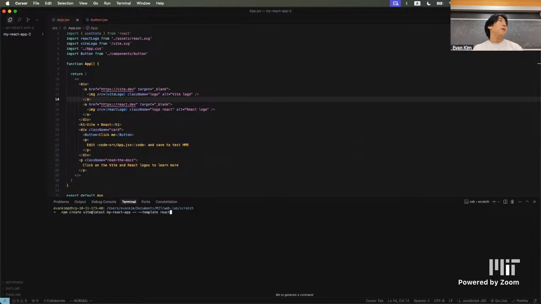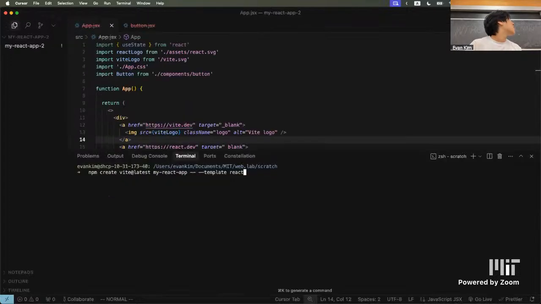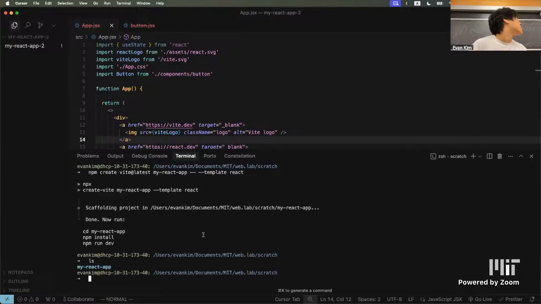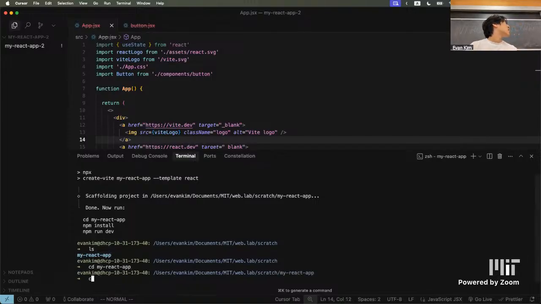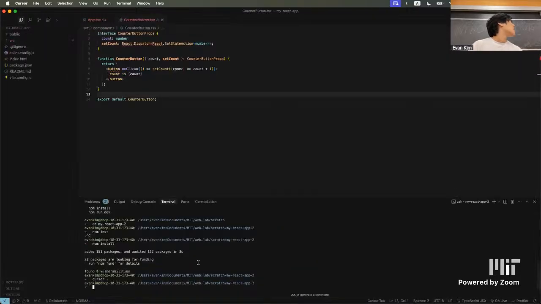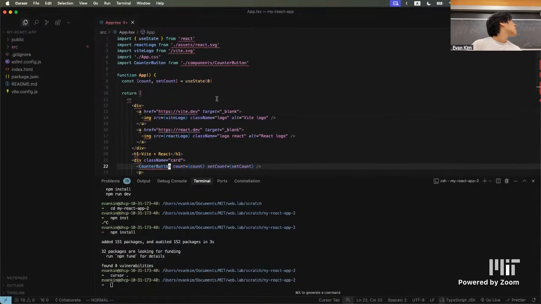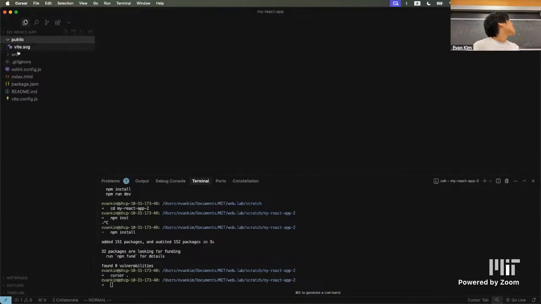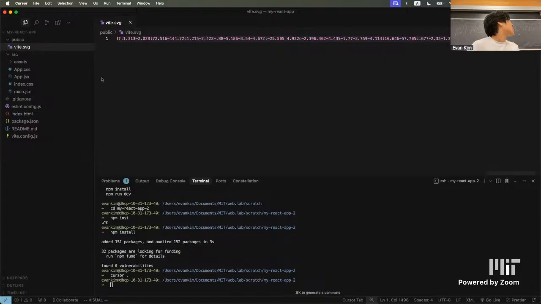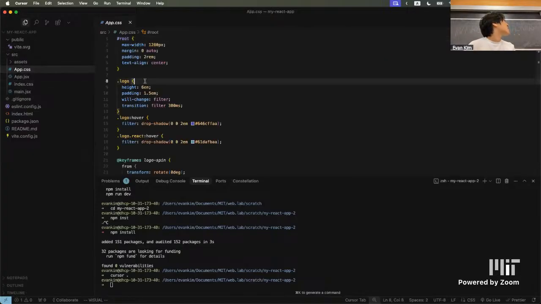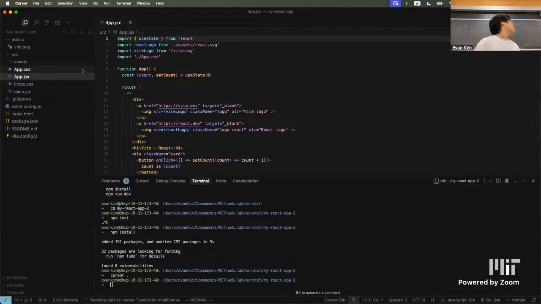Once you have npm, if you run this, it just creates a folder called my React app, which comes with all these pre-built folders. It has some images already in there for you. It has some CSS, and it has app.jsx, which, as we mentioned earlier, is the root entry point for your React apps. And this already has some React code in there.